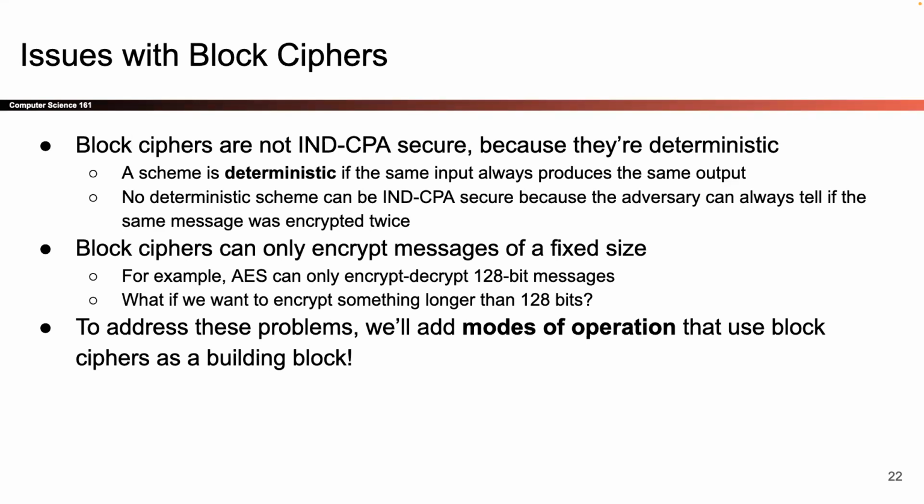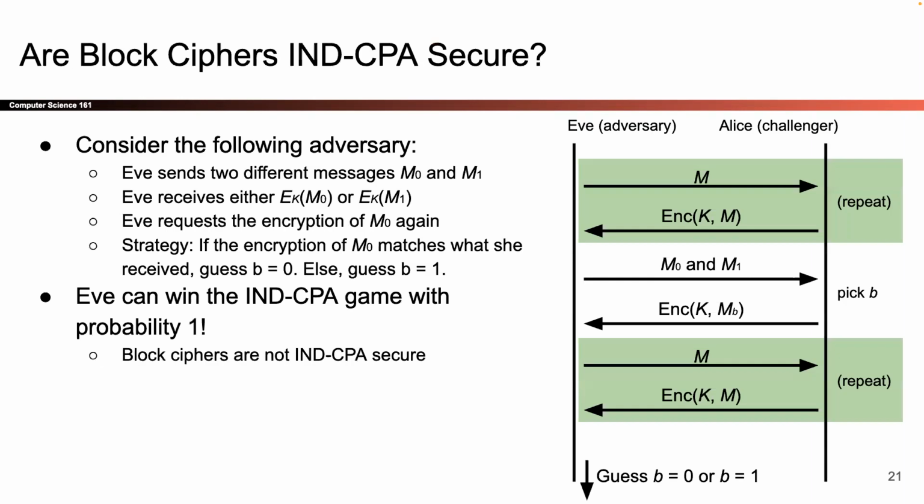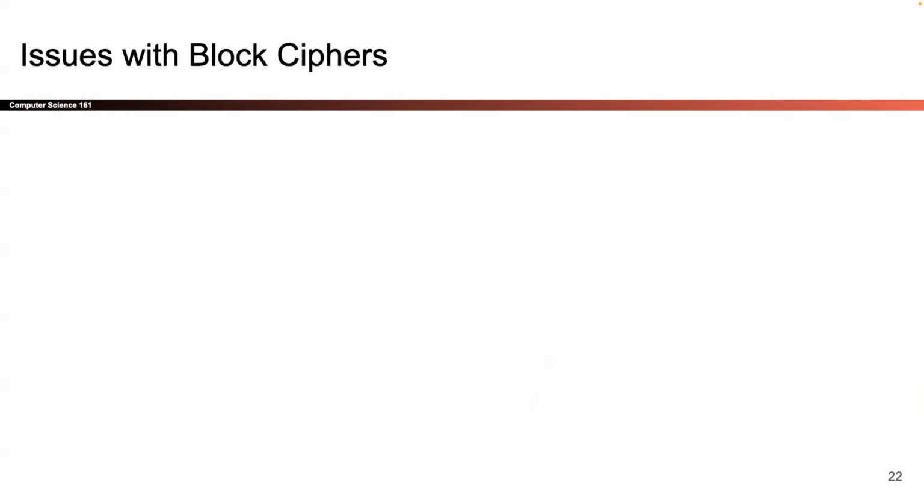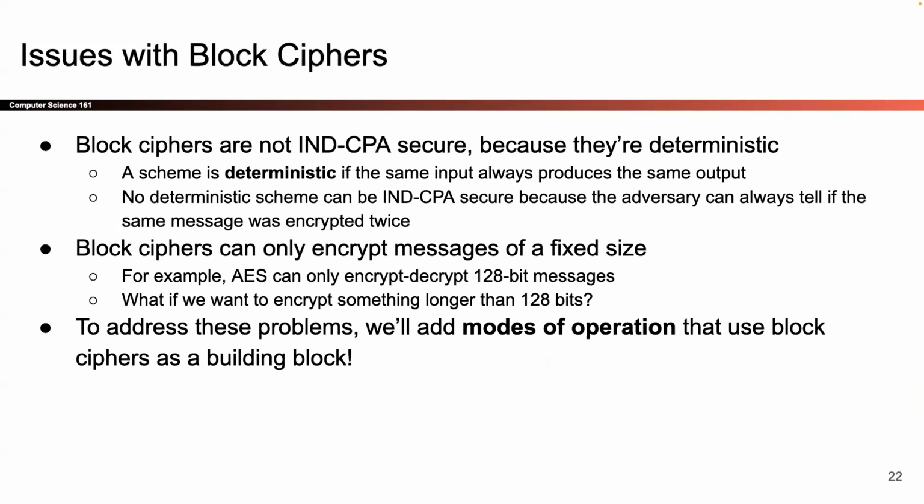And it turns out that any scheme out there that has the same property, where you encrypt the same thing twice and get the same output twice, will always fail this NCPA game. It didn't have to be block ciphers. Eve can always pick the same strategy: in this phase down here, ask to re-encrypt M0, ask to re-encrypt M1, see which one matches. And she knows there will always be one that matches, because when I re-encrypt M0 and M1, I get the same encryptions out. So that means that any deterministic scheme fails this game.